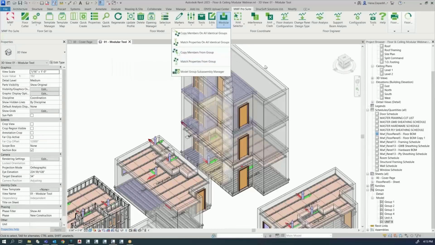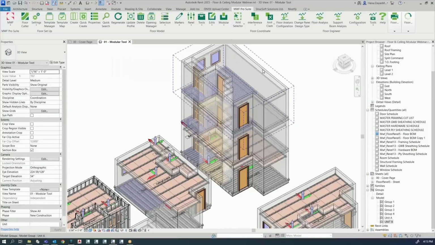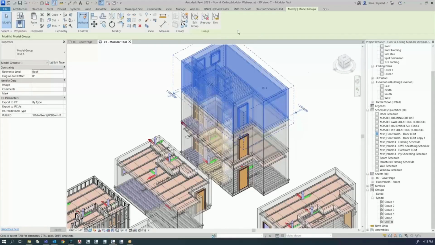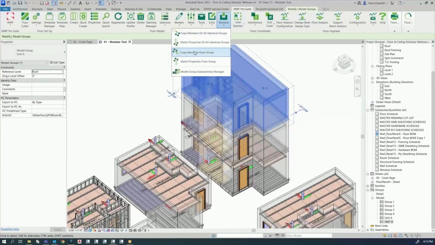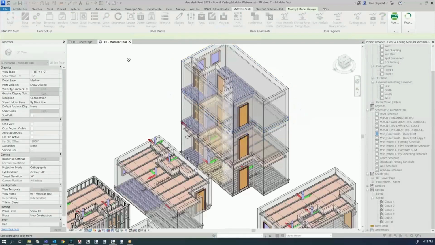This tool, you have to select the unit that you want to frame first, the one that is not framed, and then you go to the tool, select copy members from group, and then you have to select group to copy from.